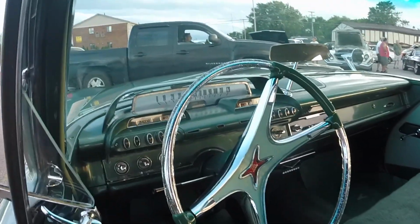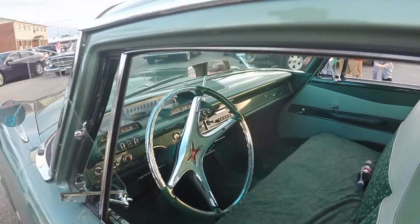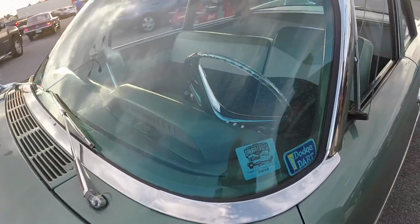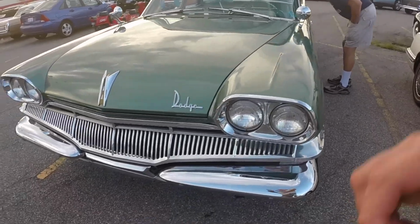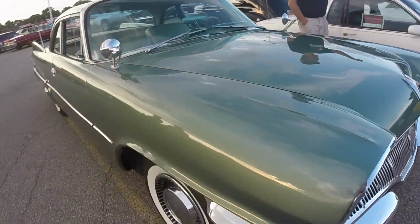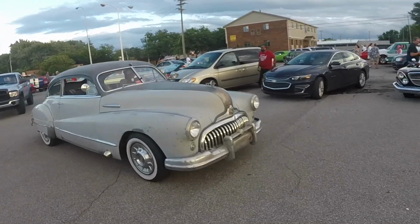Well, that steering wheel on the dash. Yeah, it's got pretty nice seats in it, too. They put towels on it, looks like, to protect it. Neat car. Yeah, there it is. Totally. We're just talking about this. This was in one of my past videos too. Walking around on Woodward. How you doing?